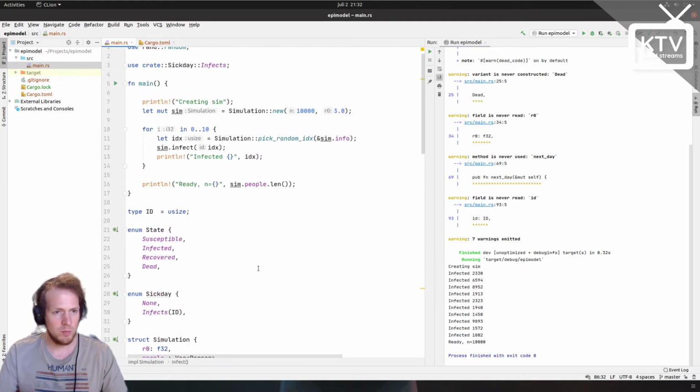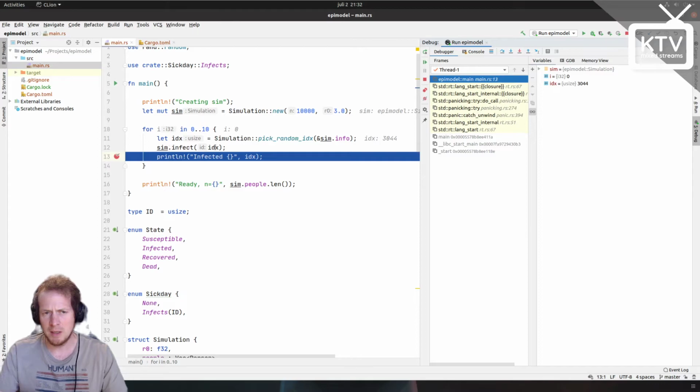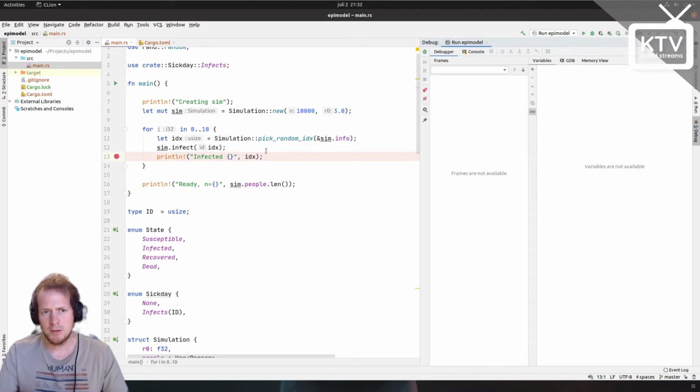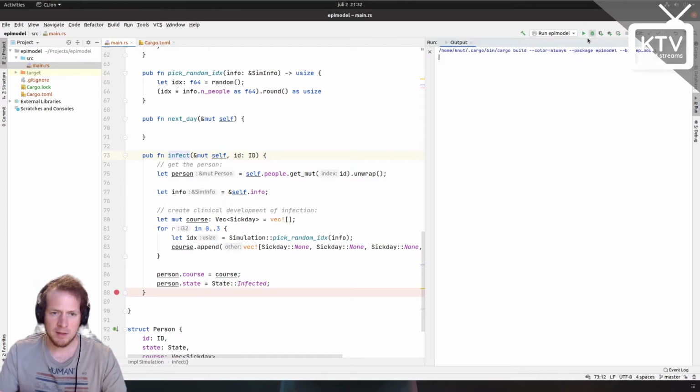We can actually pull the simulation out. We could create the update function now, and we could actually have this run, which would be sort of satisfying, although it's perhaps not setting us up very easily for the future by ignoring the problem now. But let's have a look at what the person object looks like here. Let's jump into the infect function, and I just want to inspect one of these individuals.